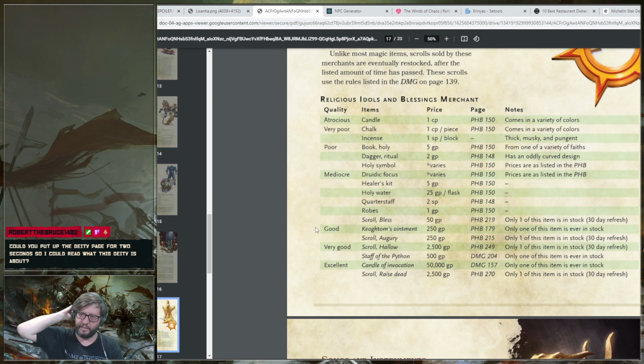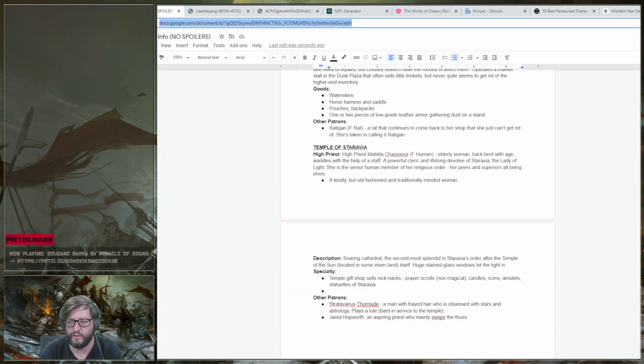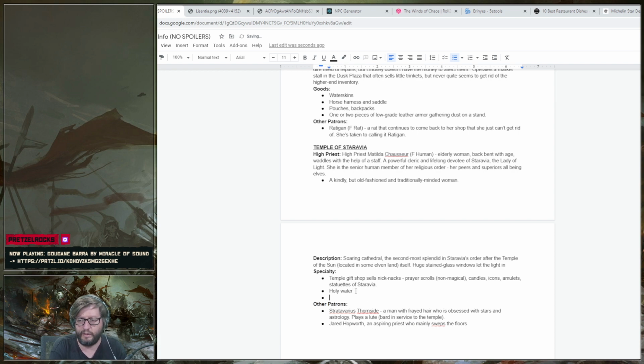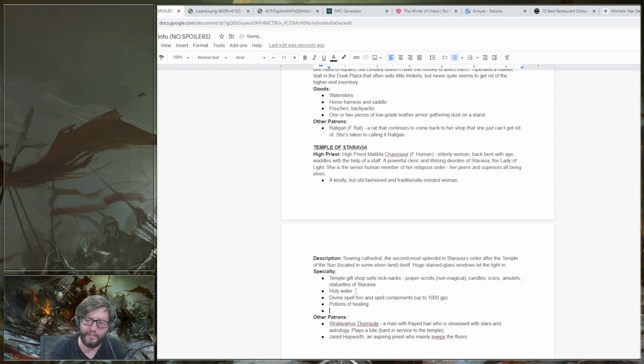Let's make it a good rating. There we go. Keoktom's ointment. Potions of healing, holy water. Divine spell foci. And spell components up to 1,000 gold. Potions of healing. Keoktom's ointment.